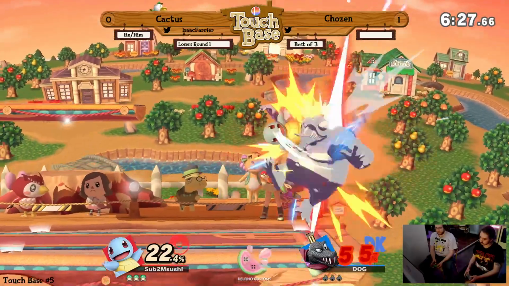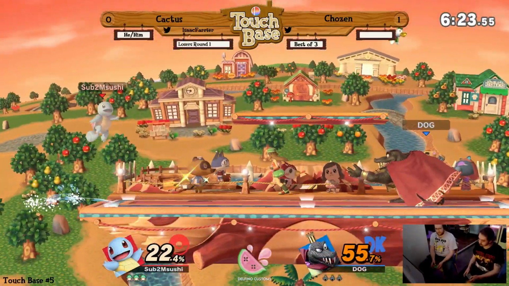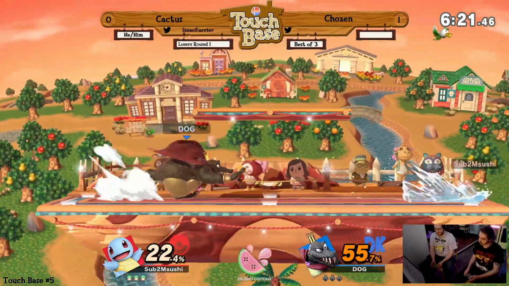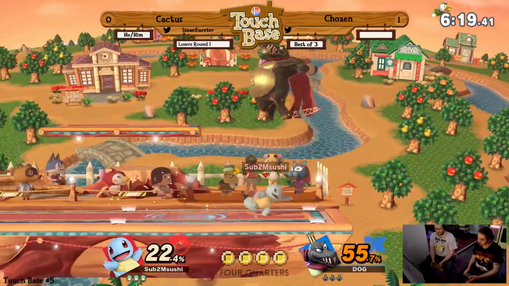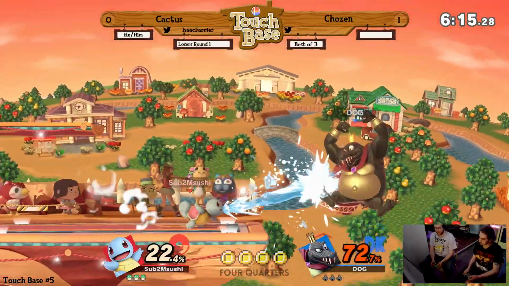As we see here, Doggy underscore goes for that grab, whiffs it again. We saw that a couple times in game 1 as well. But what Doggy underscore was able to do well, just close things out. And Cactus struggled with that a little bit. Even the Ivysaur down airs weren't quite enough. He hit 2 in a row, but then failed to hit the 3rd. And as a result, things didn't quite go to plan.